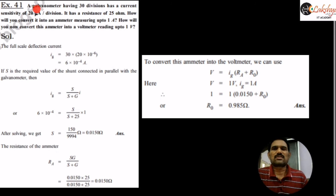A galvanometer having 30 divisions has a current sensitivity of 20 microamperes per division, and it has a resistance of 25 ohms. How will you convert this into an ammeter measuring up to 1 ampere? How will you convert this into a voltmeter measuring up to 1 volt, right?